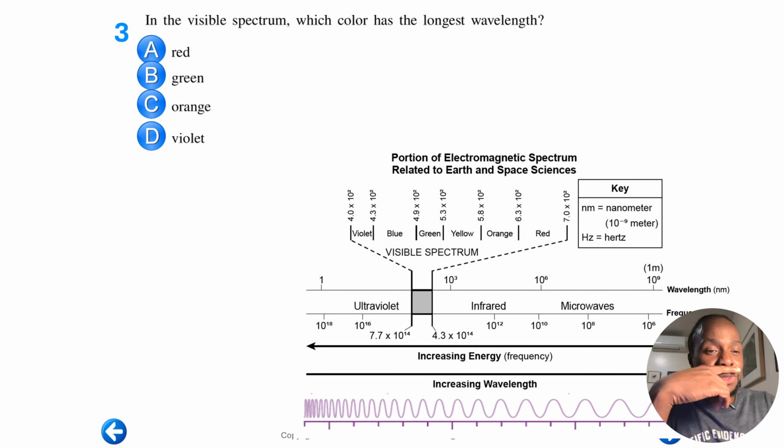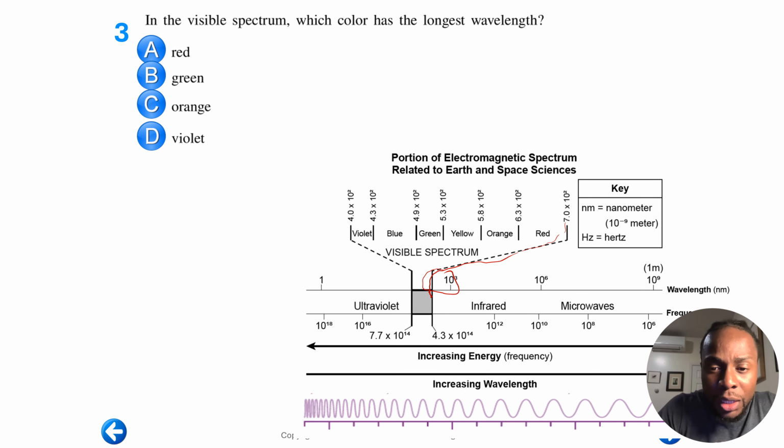All right. Question number three. In the visible spectrum, which color has the longest wavelength? Isn't that an interesting question? Has the longest wavelength. Okay, so I'm gonna follow red here. In terms of wavelength, red is right around 10 to the power of -3, and then violet is a little less than that, because remember, wavelength is decreasing this way, which means ultraviolet will have shorter wavelength. So red definitely should have way longer wavelength, because red is more to the right. So our answer here would be red.